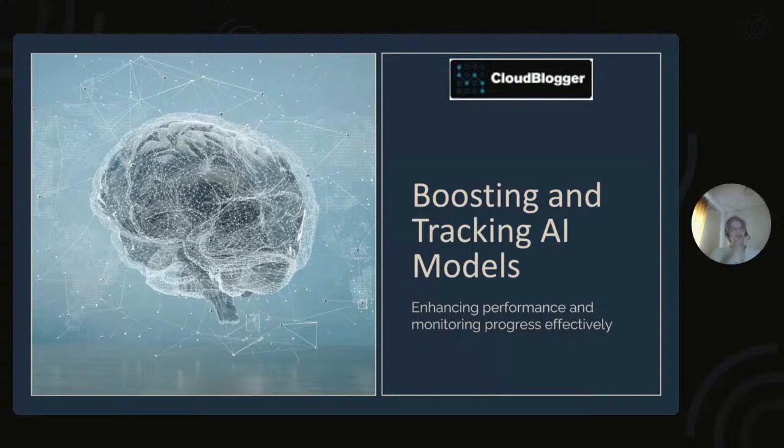My session is about boosting and tracking AI models using weights and biases, a third-party technology outside of the Microsoft ecosystem. I'm going to show you how we can get feedback for our RAG application, which we're going to build from scratch, and how this helps us understand how the model operates, how the model is getting liked, whether our users like it or not. And of course, on this basis, we're going to discuss a little bit more about feedback loops and how models can become better.